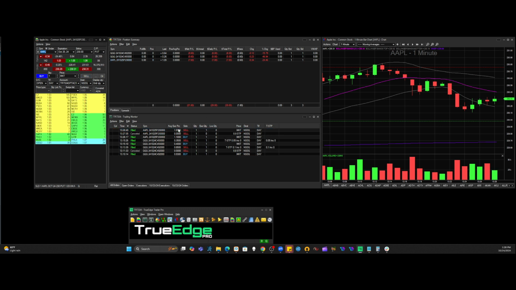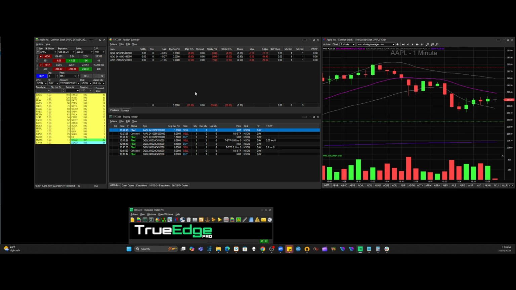So my average sell price was $1.03. My average entry price was $1.10. We saw that before. So I've lost 7 cents per share on my options position. So it's very important to understand that when you're trading options and you're looking at the direction that a stock is going, you won't be able to place a stop loss based upon the stock price itself because you can't do that. The only way you can place a stop loss is based upon the options price.